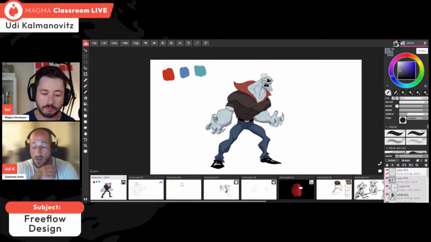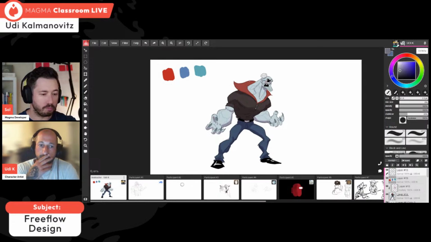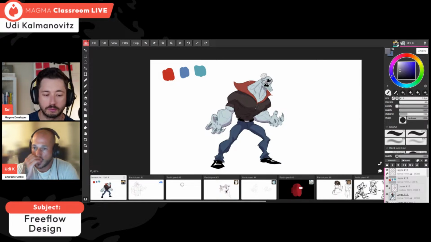So for me, when I try to render something to make it look 3D, I don't leave the lines in the drawing most of the time. Usually I will just lower the opacity of my sketch to like 10%, and then just start rendering the shapes and the details.